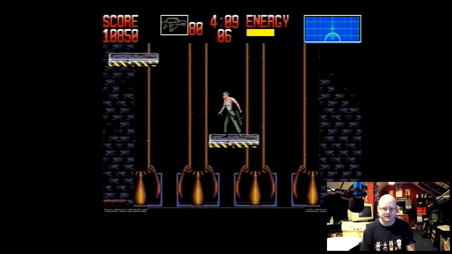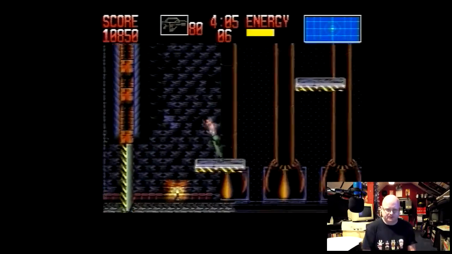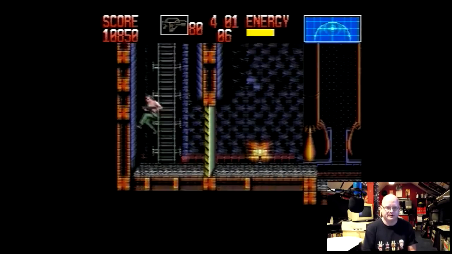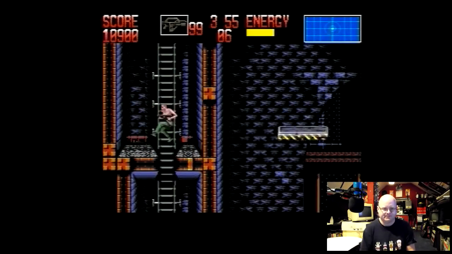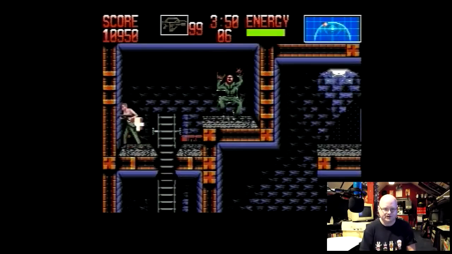Now, what do I do here? Why have I got two platforms? Oh, there we go. Okay, I can go that way. I am quite amazed how sensitive it is as to how you're getting on. There we go. Alright. Medical kit, yeah, always need that.